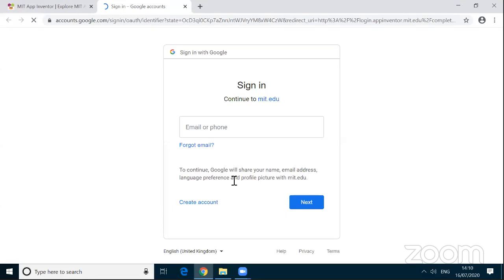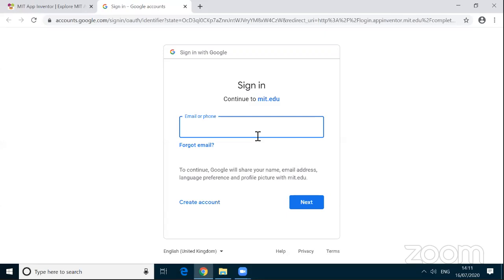When I click on Create Apps, it opens into an additional tab. In that, it is asking to sign in. Generally, if you are going to a new website, you have to sign up. When it comes to MIT App Inventor, you can directly sign in using your Gmail account.